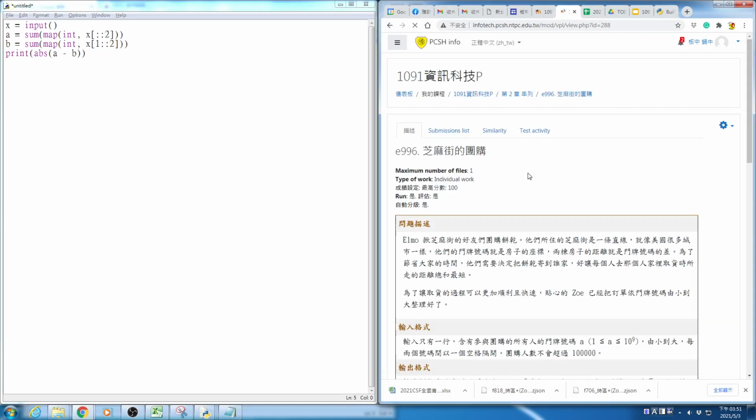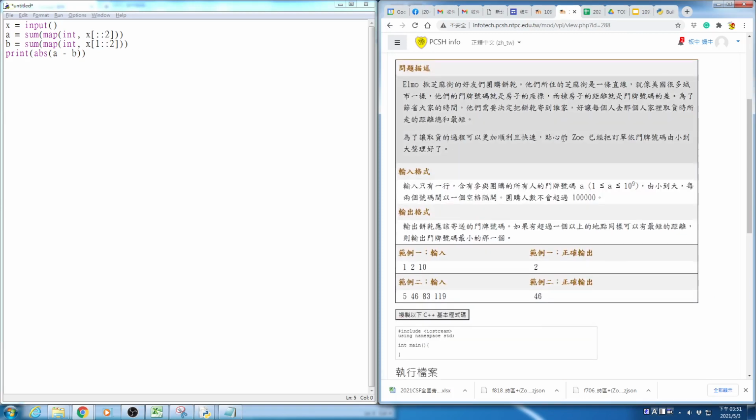This is the first one, all right? Zoe has organized the orders according to the street numbers from small to big, all right? Ascending order. Is there any question? In an ascending order.